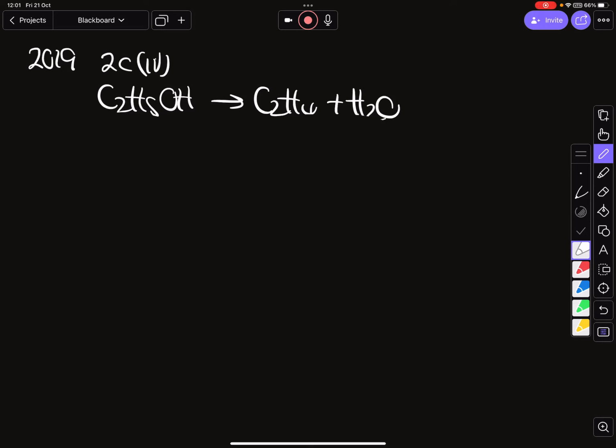Okay, so this is going to be the worked out solution to 2019 2C part 4. Written out our equation, and from our 6 steps, the first thing we do is we write out our ratio, which in this instance is 1:1. We then look at the info from the question.